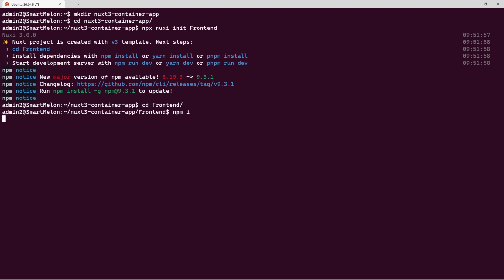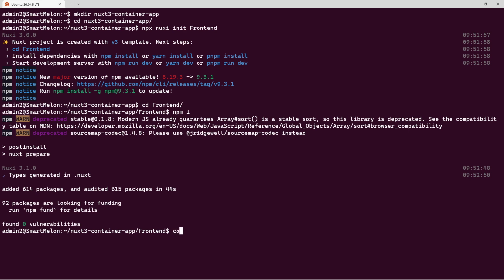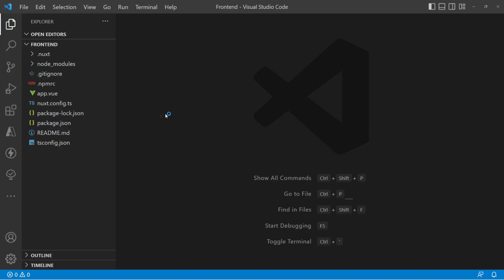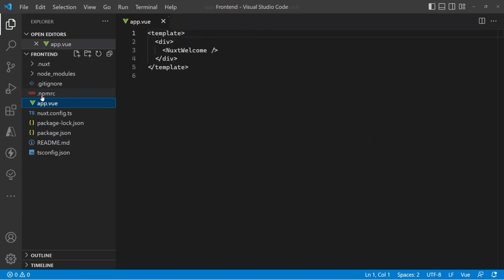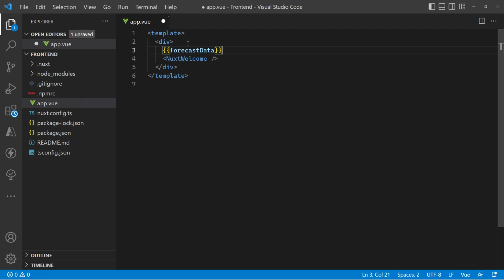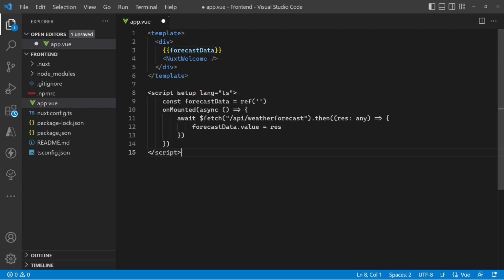So npm install, and then let's start up VS Code, and then what we'll do is add an API call into our application just so that we can see it's working. So we'll add our forecast data, and we're going to use a .NET API. So we'll use the weather forecast demonstration example from .NET.